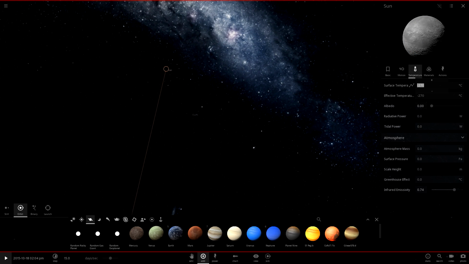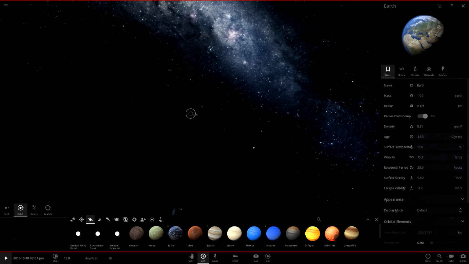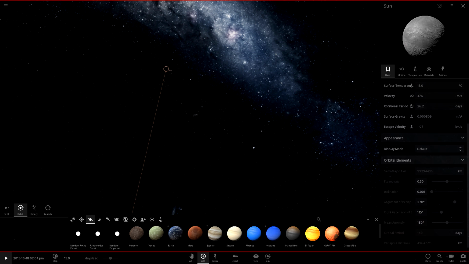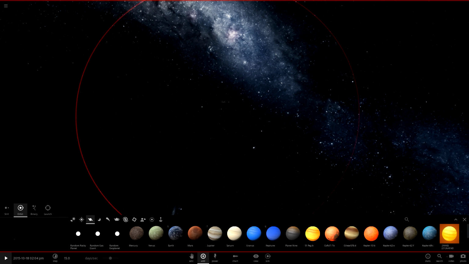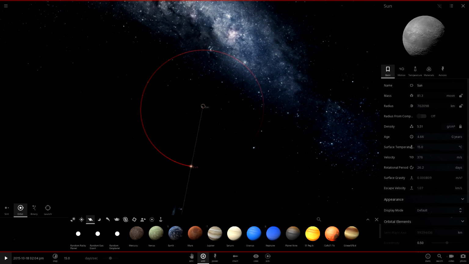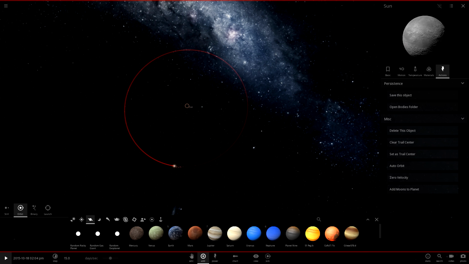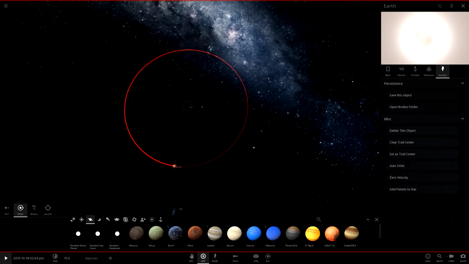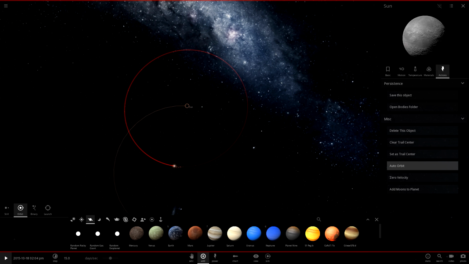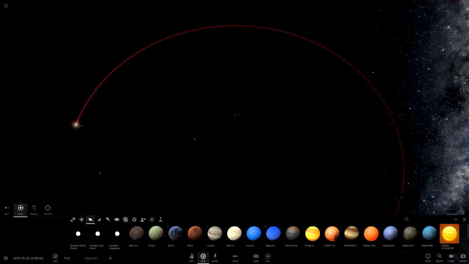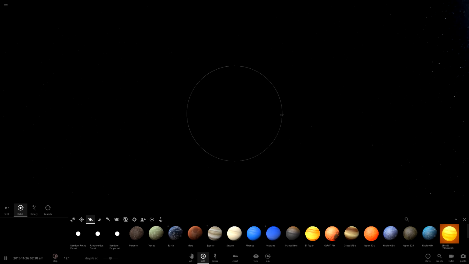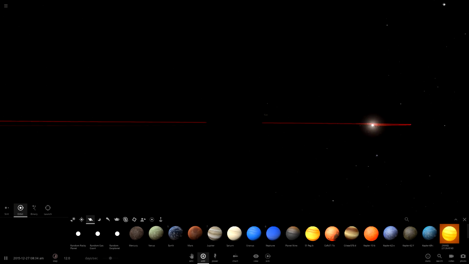Temperature is supposed to be at 15 degrees. And I think we're good. So now we're going to get this new Earth. Can we color it? No, because it used to be a star. Okay, so we're going to get this, and we're going to zero velocity both of these. We're going to have this go into orbit, and now it should actually look like Earth. Here we go, orbiting, and it's really dark.